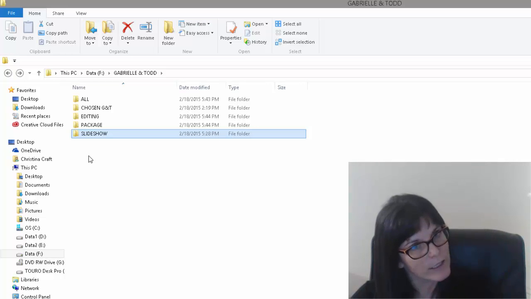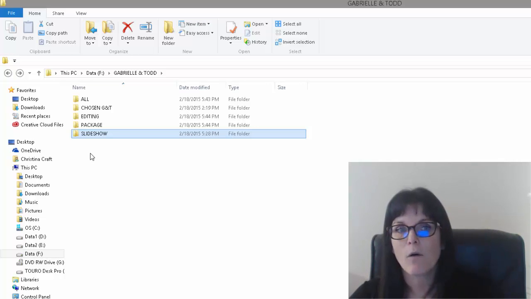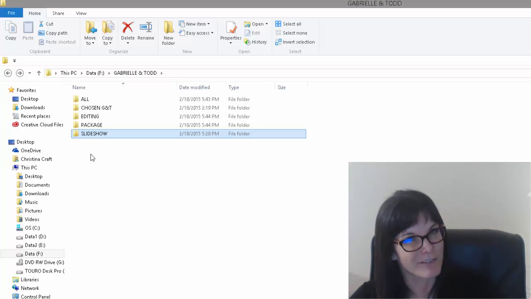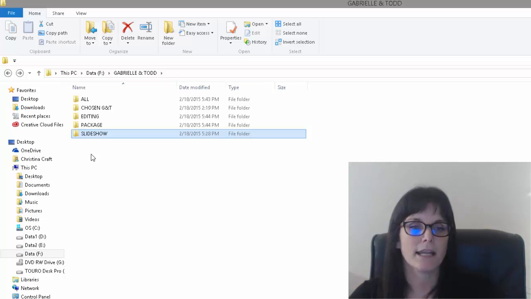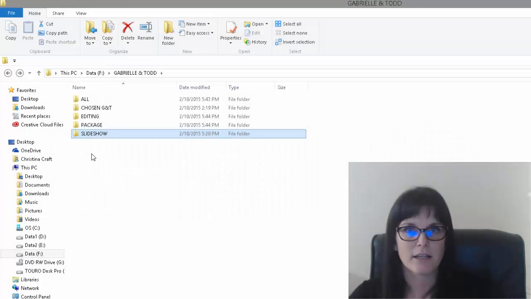So the next tutorial is going to be on how I choose and cull the images using a program that is amazing. It may not be worth spending the money for you if you don't take as many photos as I do or have as many to sort through, but it certainly was worth the $200 that I invested. And that program is called Photo Mechanic. So we're going to skip over to that tutorial next. If you're following along, tutorial number 2 of the workflow is on Photo Mechanic and photo culling.